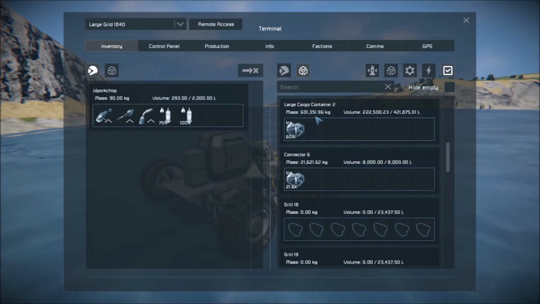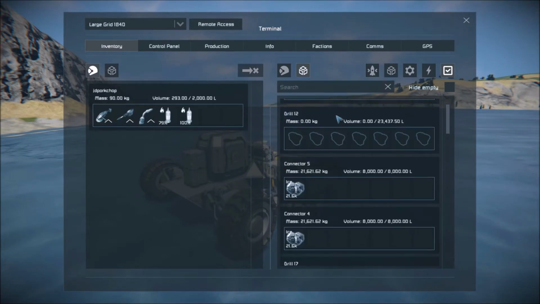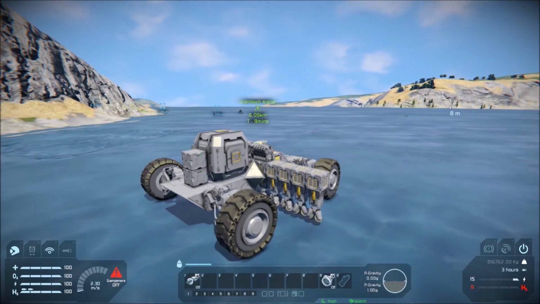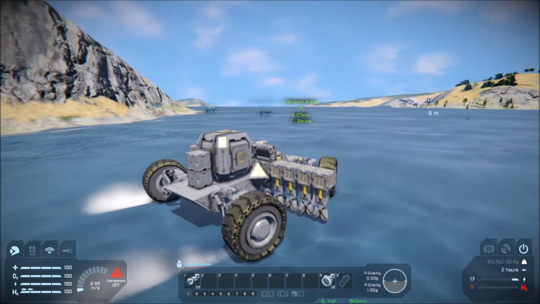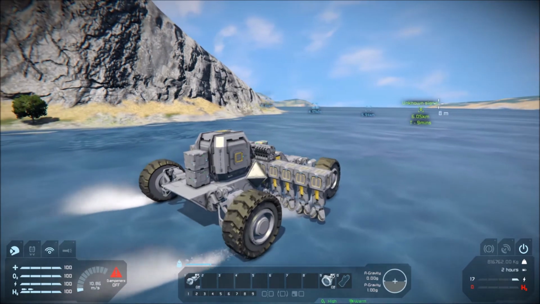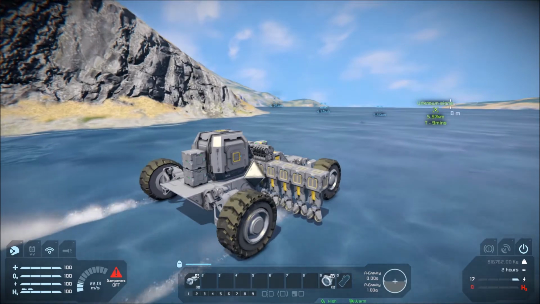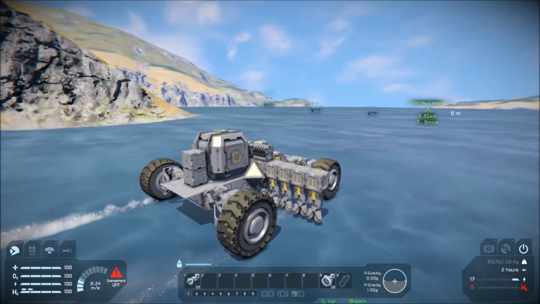Our large cargo container is half full. Almost exactly half full. Plus we've got some sort of floating around inside the connectors and stuff, so we've done a little over half a large container in 10 seconds. So this will give us all the ice we could ever hope for. So yeah, I'm really, really pleased with it. So I think we're going to shoot back over, dump all this stuff into the base, and that'll be us for today.